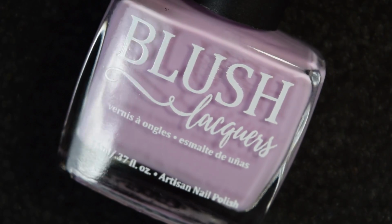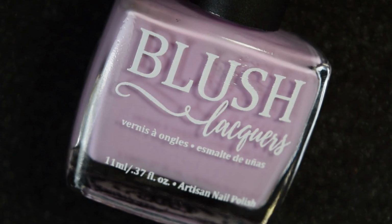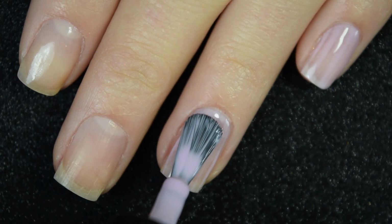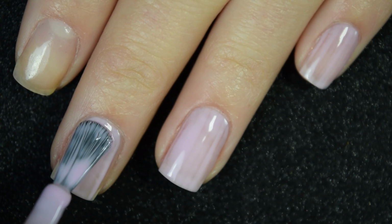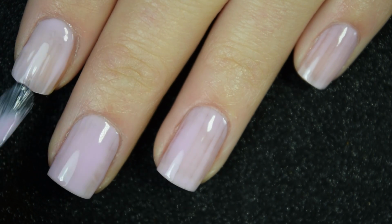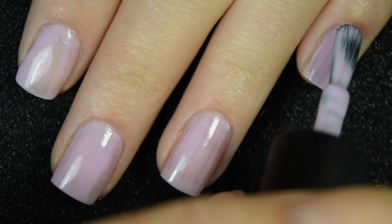And lastly, we have Kiss Me, and this is a pastel lilac cream. Here's our first coat of Kiss Me. So this one is pretty sheer here on this first coat. It's about the same coverage as the very first one we looked at, Be Mine. Formula on this though is very good. Again, it's not too thick or too thin. Just be mindful to work in a little bit thinner coats.